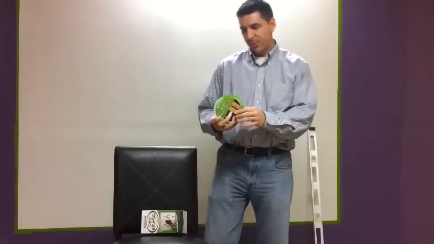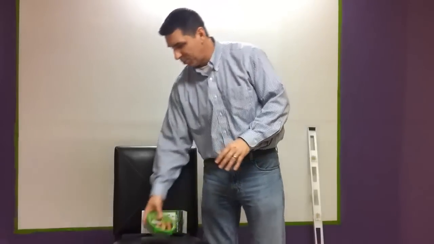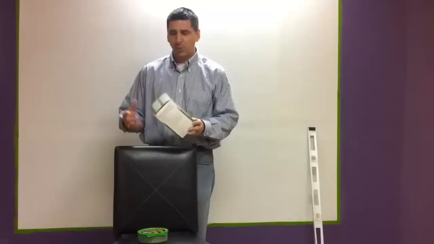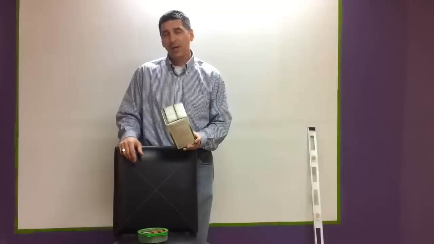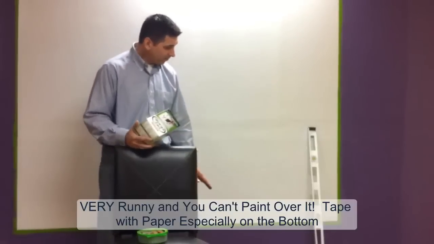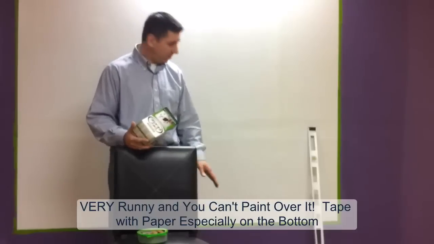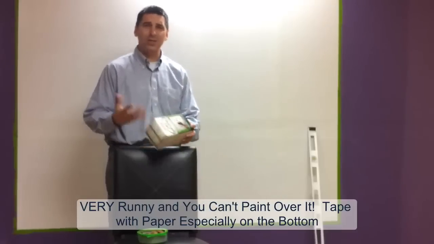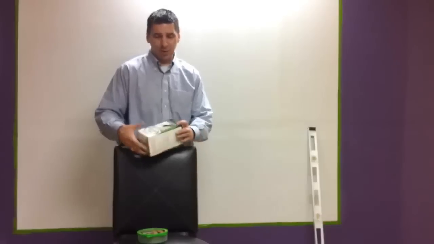I leveled this off here and just taped it off with this frog tape. It's just green tape and you can get the blue tape from Lowe's. But you want to get the Rust-Oleum from Home Depot. It's only $20 for a quart, and a quart with three coats will do about seven feet. You want to make sure when you tape it off at the bottom that you've got some protection because it will leak.